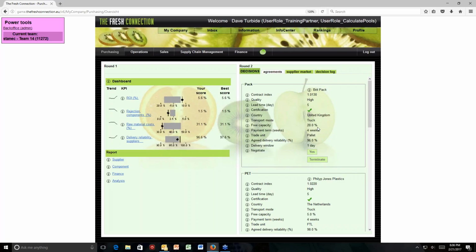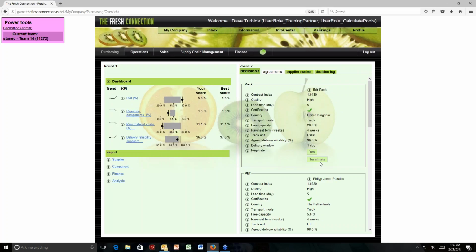And as I showed you last time, make whatever changes you want. You want to change the quality, the reliability, the payment terms, the delivery terms, and so forth. Go ahead and make the changes and then hit the calculate button, and it'll show you what the contract index will be. So it'll tell you how much you're going to pay for that level of performance. And you can go through that as many times as you want, and it doesn't take effect until you hit the deal button. A deal is like save or enter. When you hit deal and you come back to this screen, you'll see that new vendor in here.